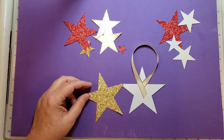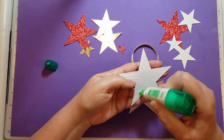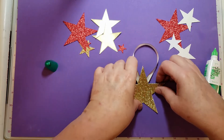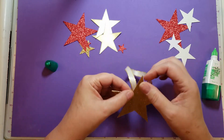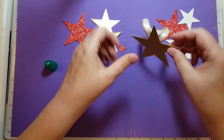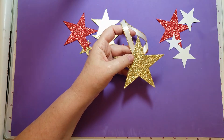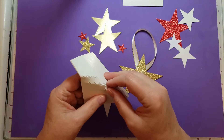I'm going to glue these two stars together using my multi-mono adhesive, making sure everything is lined up correctly. When you're working with glimmer paper it is hard to get things to stick, but Stampin' dimensionals stick very nicely. So I'm going to use probably both sizes of my Stampin' dimensionals and start by putting them on this star.